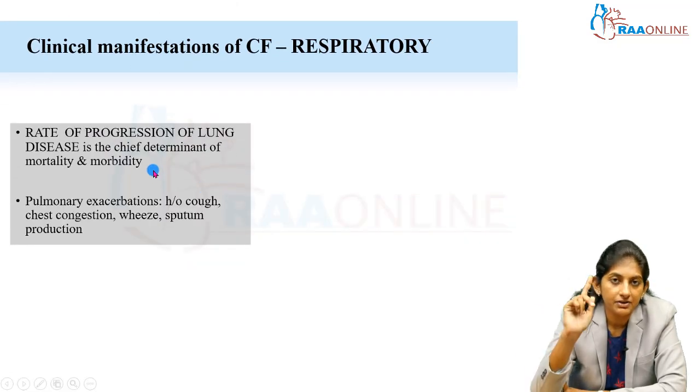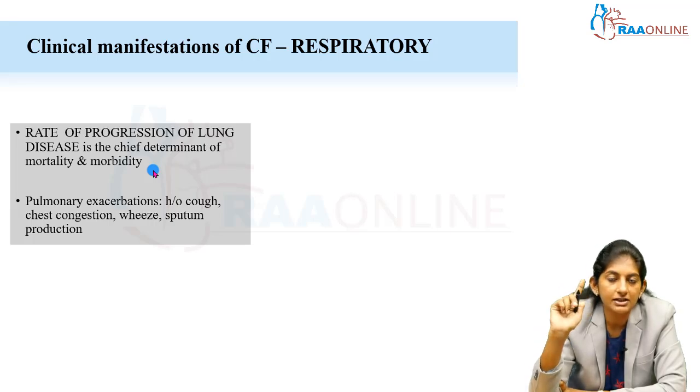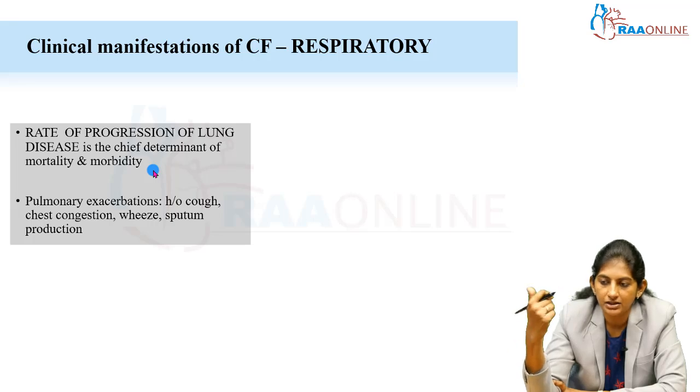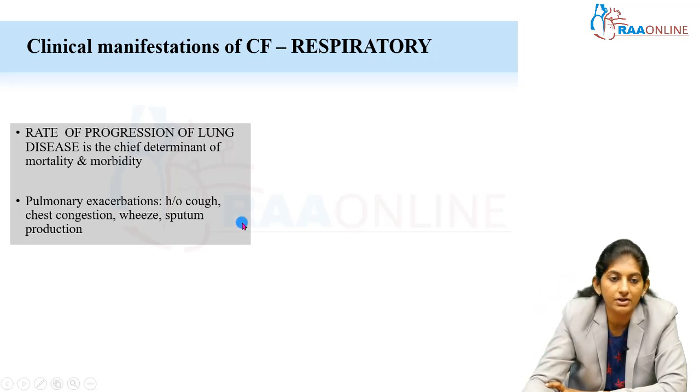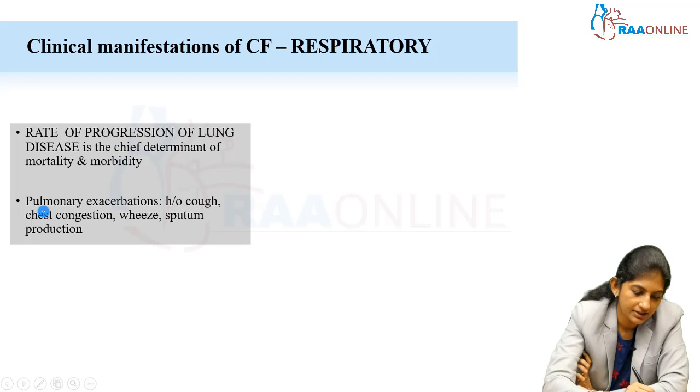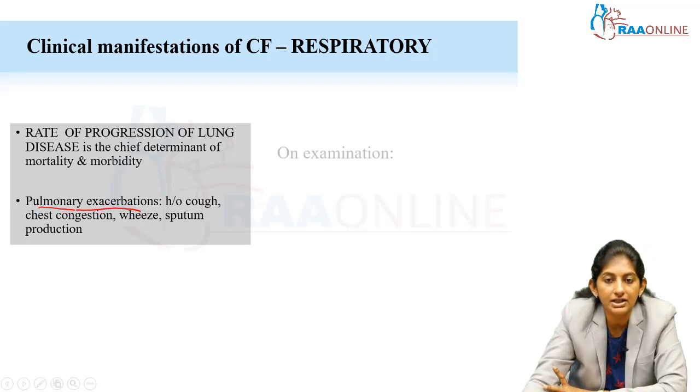I told you in the very first slide, the cause of mortality in cystic fibrosis patients is going to be because of respiratory progression only. So pulmonary exacerbations we have to keep in mind always. You know the baseline of the patient. You have identified the typical symptoms of CF, you have diagnosed the patient. If from his baseline the child is becoming increasingly sick, with fever, cough, respiratory distress, so many secretions, hemoptysis, any acute deterioration in these patients, we have to think of a pulmonary exacerbation. Pulmonary exacerbations have to be treated promptly in these patients.